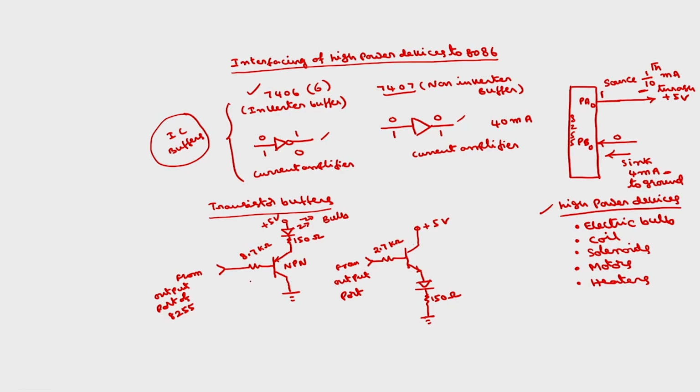So here also this acts as a buffer, meaning if input is 0, output is also 0, if input is 1, output is also 1. But here we are going to amplify the currents. So the current passed through this LED will be more, and LEDs can even be replaced with bulbs. In that case, accordingly you have to take these voltages. A bulb requires larger voltages. The current capacity of this buffer is 40 milliamps, whereas using this transistor buffer we can go up to 400 milliamps currents.